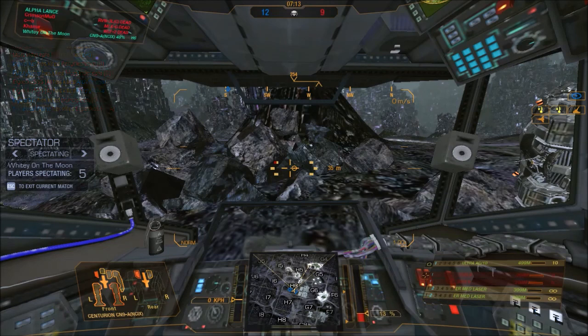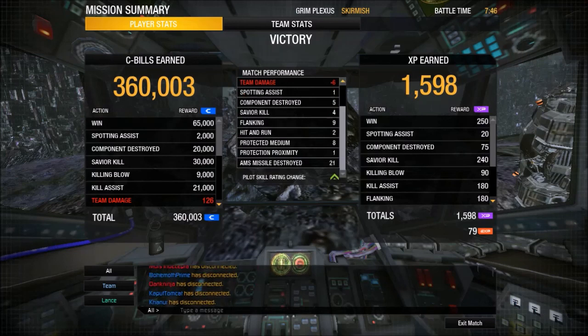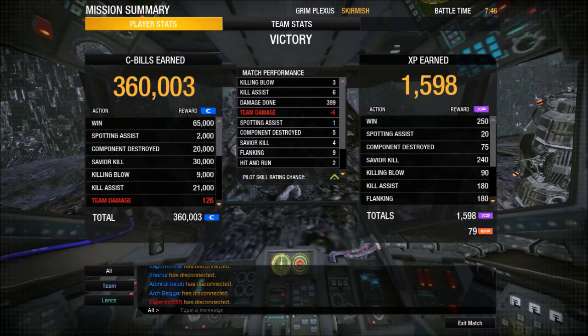Pretty good match. Other than the overheating, which is something, you know, you just need more double heat sinks. And I'm just selfish, I guess. 399, 3 kills, 6 assists. And 360,000 C-bills is a pretty good earning. But yeah, let's go into the next match.